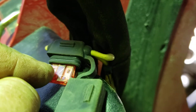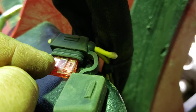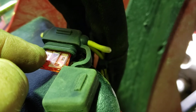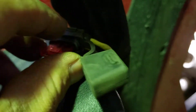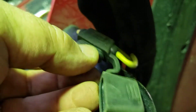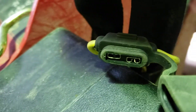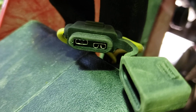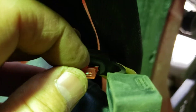What happens is I believe the alternator is heating up and it blows that 15 amp fuse inside. And when that happens all the power to the control display goes away and the unit won't run. Right now if I take this fuse out here, it will allow the alternator not to try to regulate and turn on. At that point the unit won't shut off if this fuse blows, but the unit will stay running until you can put a replacement fuse in.